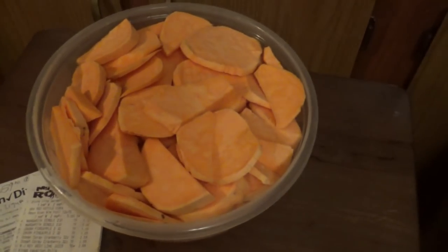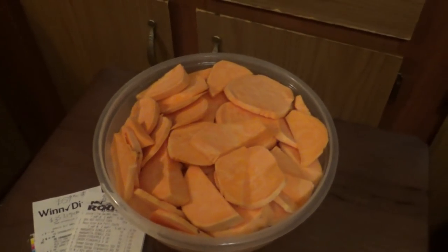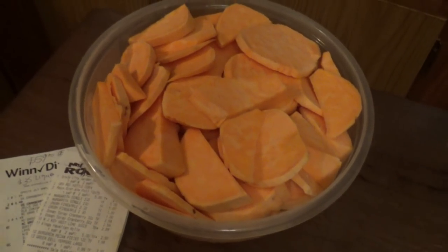Is this going to be sweet potato casserole? No. It's going to be candy sweet potatoes. But we're going to cook them in a crock pot this year, right? Right. So that's going to be a sweet yumminess.